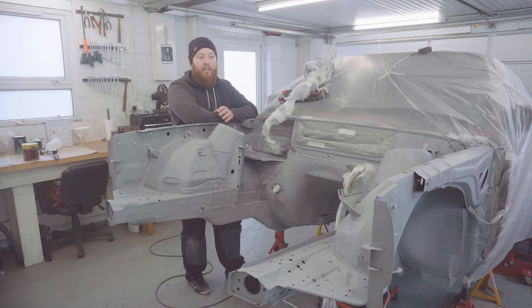If I'm being honest, I'm still not 100% on the choice, but with painting it on today, I think I'm going to find out quite quickly. So let's hope we're not sanding it off later.